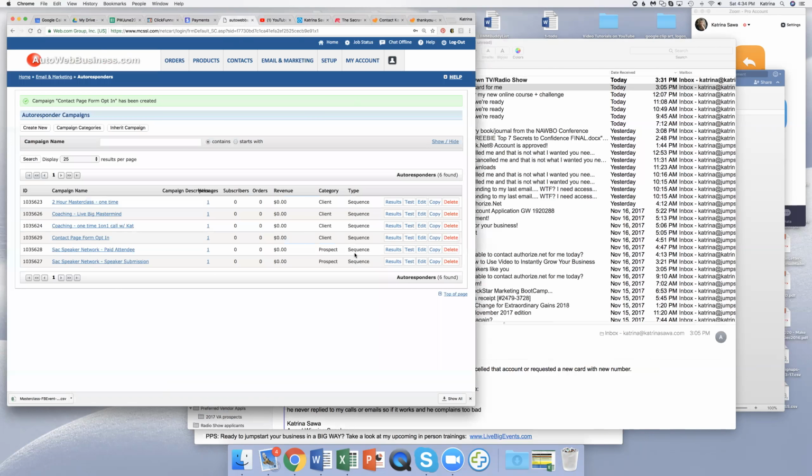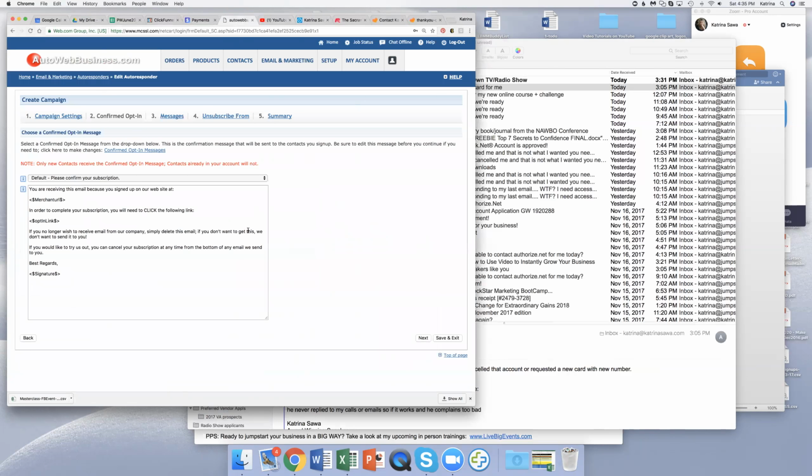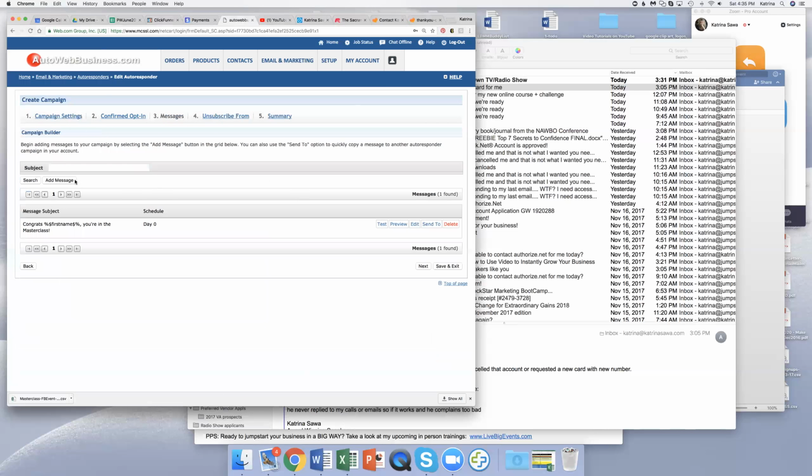Save. Contact page form opt-in, edit. And category, client, nope, prospect. Sequence based, link tracking, description, from, shareable. Okay, next. And it has the right one, next.